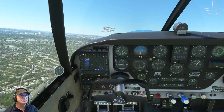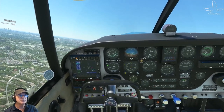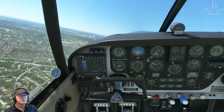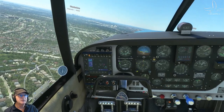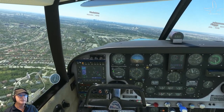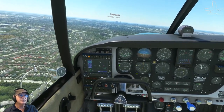And as we get closer to circuit height, we'll just head down this way. Nice gentle turn because we're still slow. And there's circuit height right there as we level off. As we level off, I'm going to pull back power. There's no sense going screaming in there and then pulling it back to try and slow down. There we go. Let's do that for now.